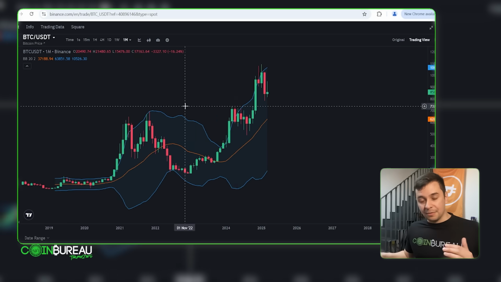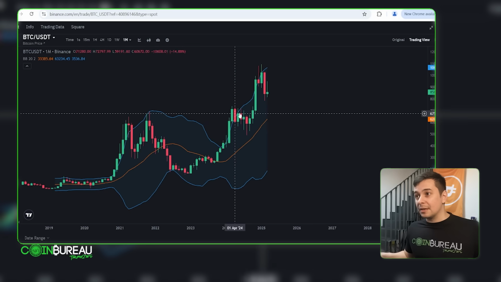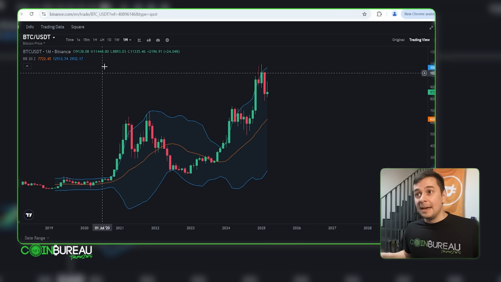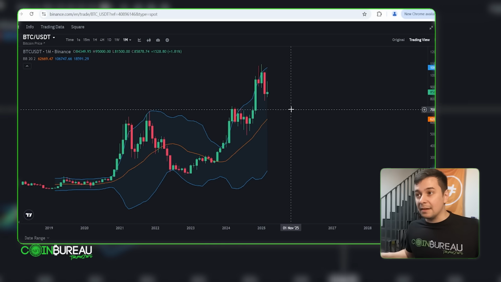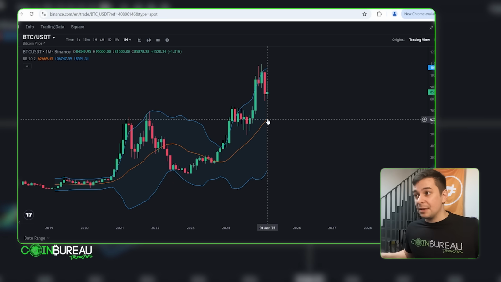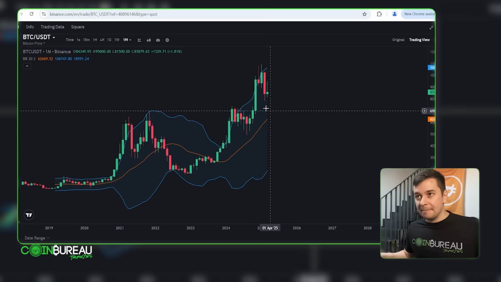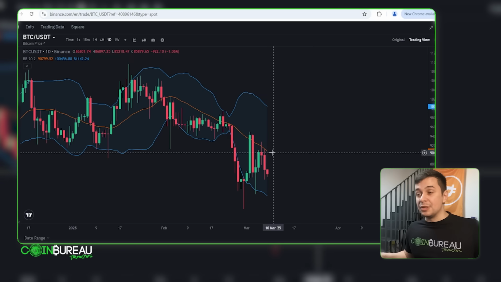I'm not saying it's going to, but for me, just to understand what's the lowest it could fall to would be the Bollinger Band moving average on the monthly, somewhere around 65K. And it's worth remembering, guys, that these levels do change with every single day, every single week, especially on the longer term time frames. Even though right now it's around 64K or whatever, in about a month's time it could be up closer to 70K, right?